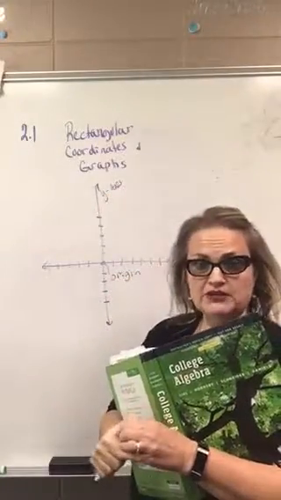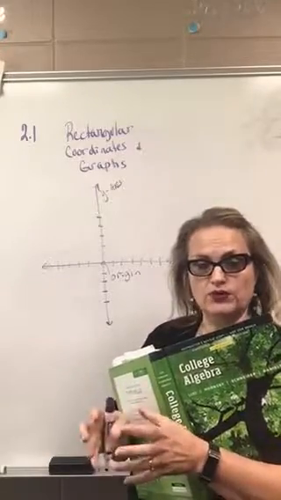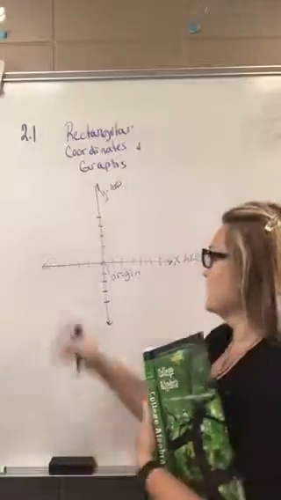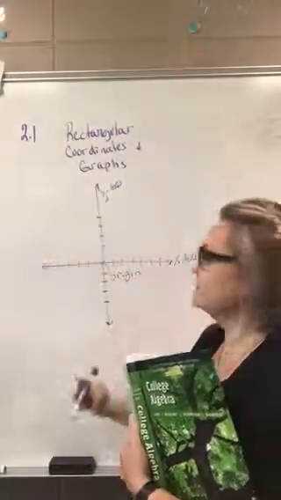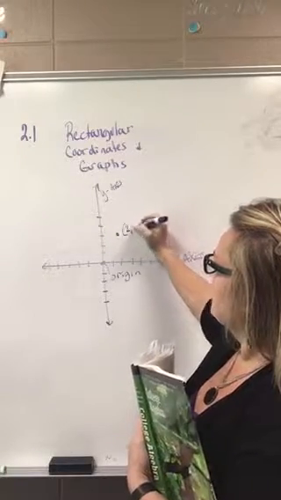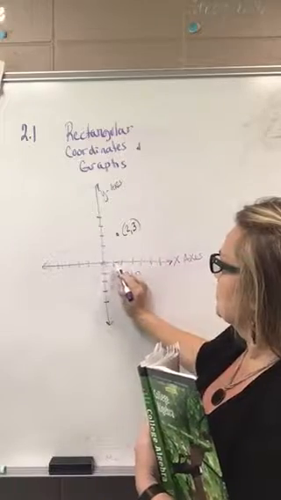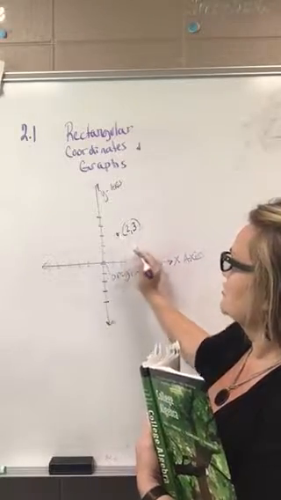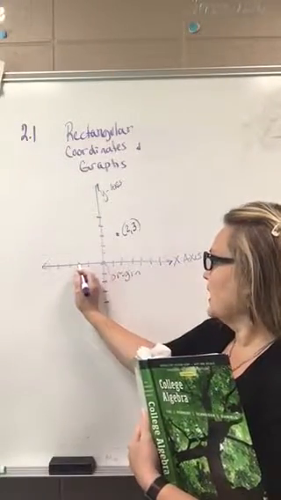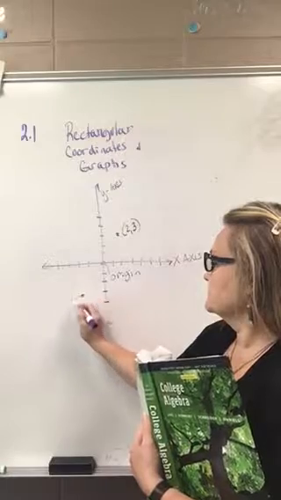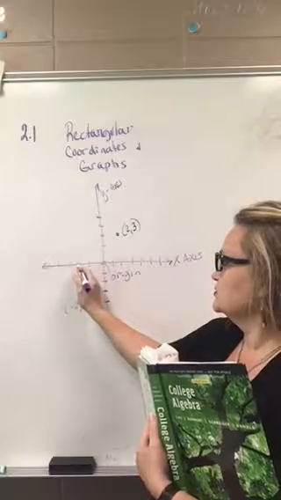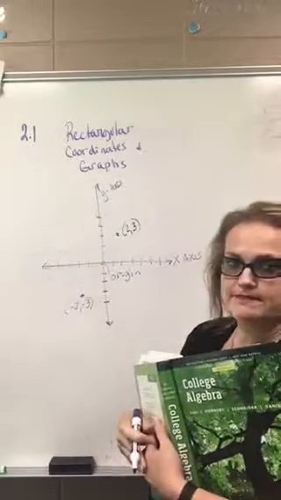When we list a point in this grid, we list it in order, so it's called an ordered pair. Because the order matters, we want to have the x always listed first and then the y. Say I plot over 2, up 3, this point. I would say that's the point where x is 2, over 2 on the x, and y is up 3, positive 3. Another example, if I go back 2 and down 3, negative 2, negative 3, again the x is first, back 2, and then the y is down 3.